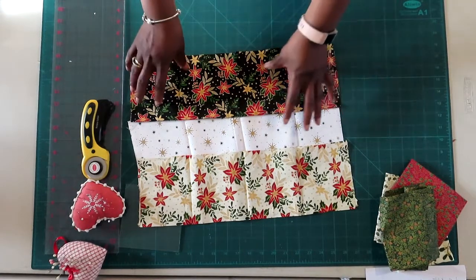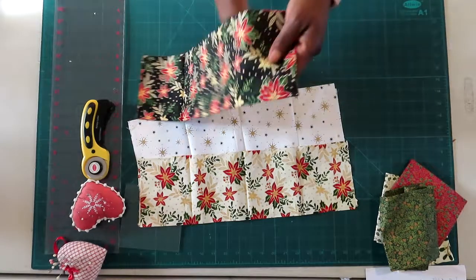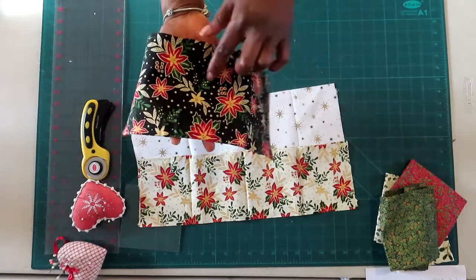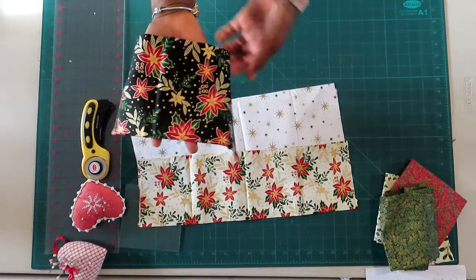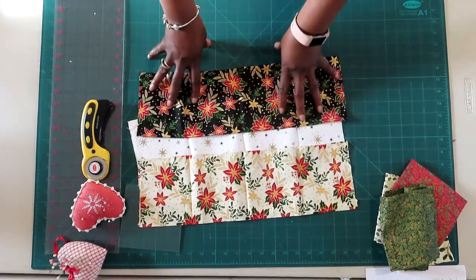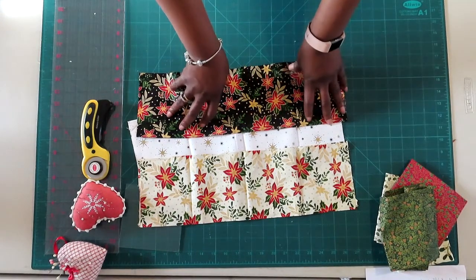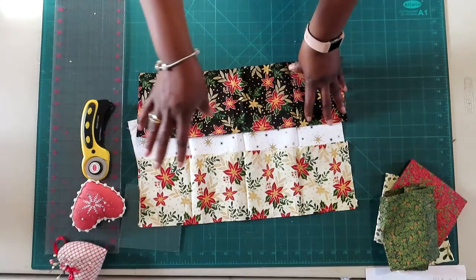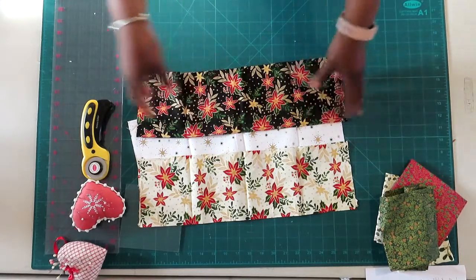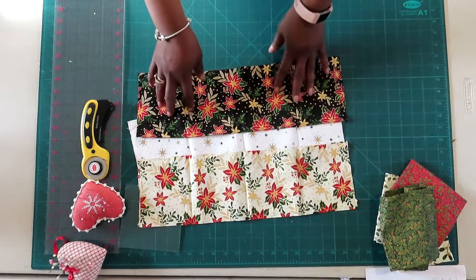But I would say if you have bigger prints on your fat quarters, try and focus on that one. Or you can mix it up, because I have used a little bit of larger prints and smaller prints as well. Right, so let me go iron these and I'll come back and show you all of the cuts. Now there's a bit of cutting for this one, and I would say label them so that you don't get confused, which is what I'll be showing you in planning out and how to work with this particular block.